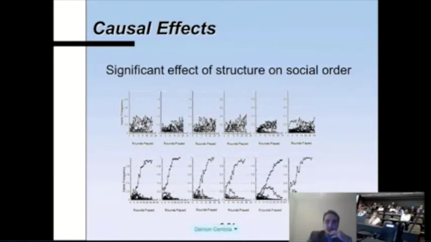And so this gives us a causal test. We can say, let's compare the locally connected networks to the homogeneous mixing cases, and we can see, with a significance of 0.01, that there's a significant causal effect of introducing network connectivity, or increasing the number of people that others interact with, on the likelihood that spontaneous social conventions will emerge, despite the fact that people have no idea how many others they're interacting with.